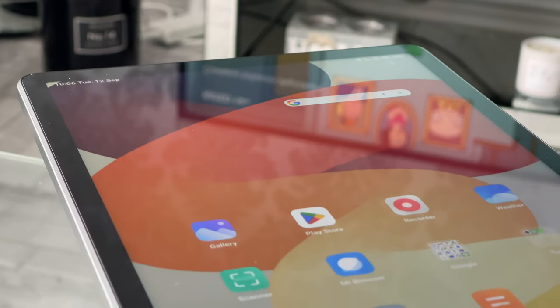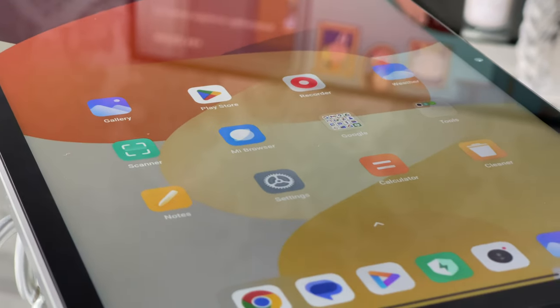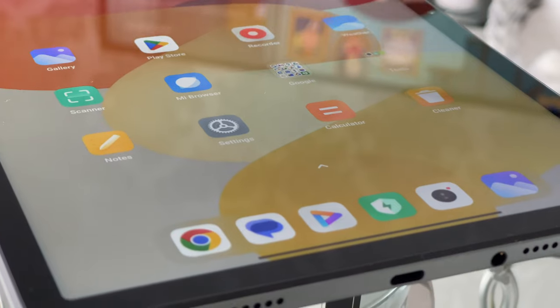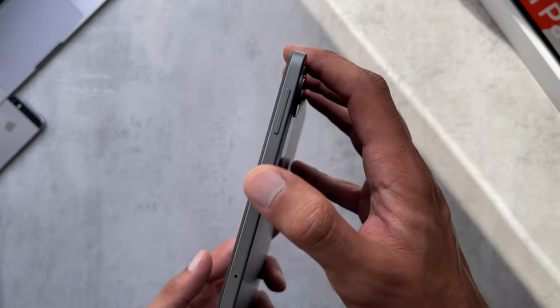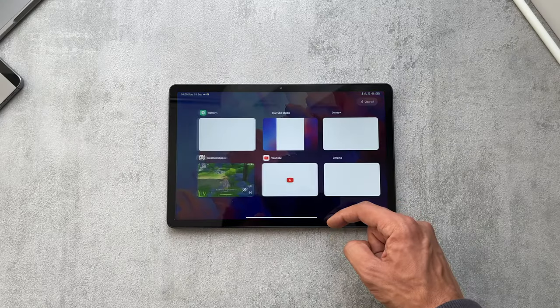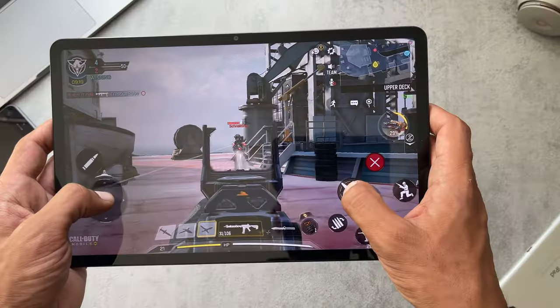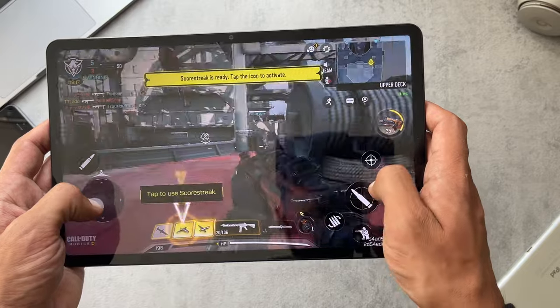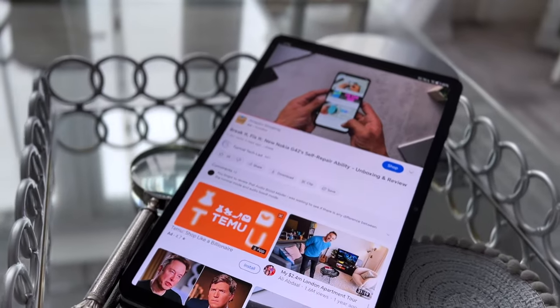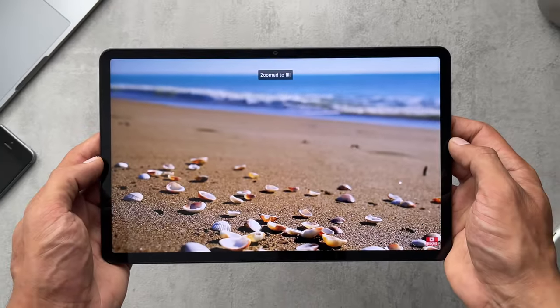In conclusion, both the Honor Pad X9 and Redmi Pad SE offer compelling features and design. The Honor Pad X9 shines with its high refresh rate display and abundant speakers, making it a great choice for media consumption and gaming. Meanwhile, the Redmi Pad SE offers more RAM options, a headphone jack, and impressive camera setup, catering to those who prioritize versatility in photography. Your choice between these tablets ultimately depends on your specific needs and preferences.